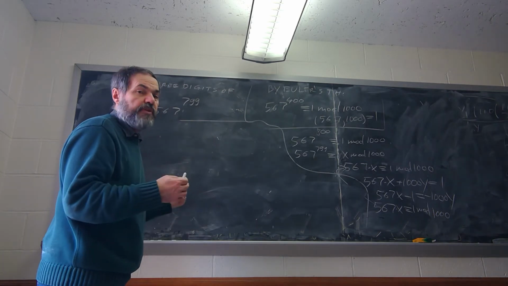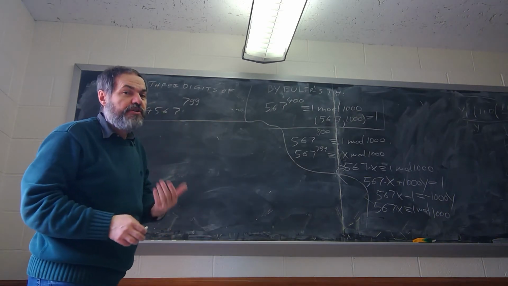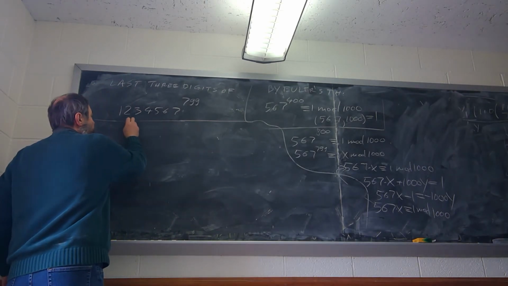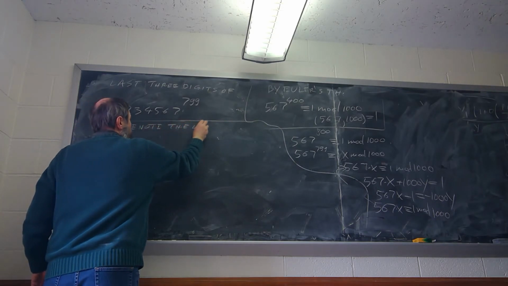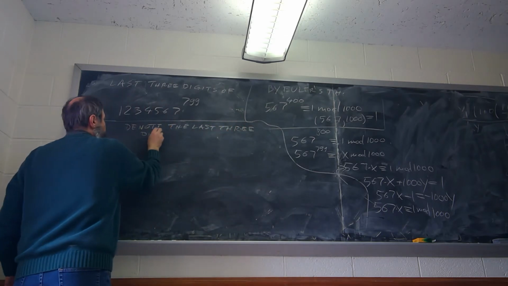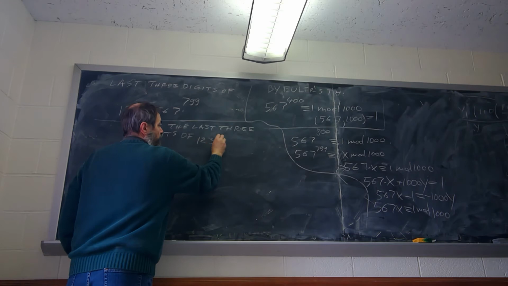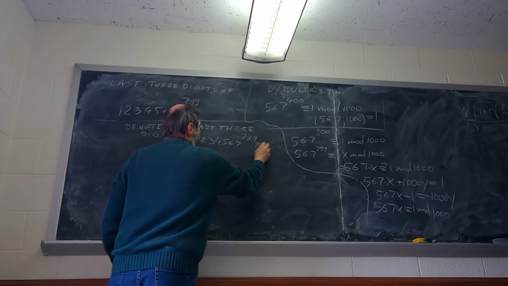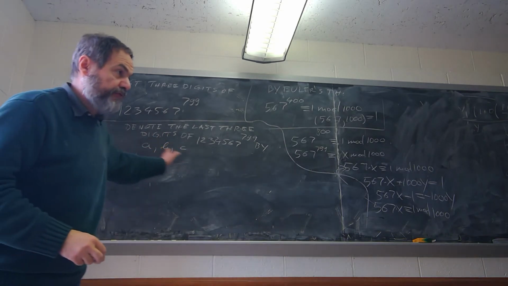How do I do this? I start from the beginning, and that's my suggestion for an elegant solution. Find the last 3 digits. I don't know what the digits are. Let's denote them somehow. So that's the first novelty. Denote the last 3 digits of a given number by, I don't know, some letters. Let's say A, B, C, in this order from left to right.